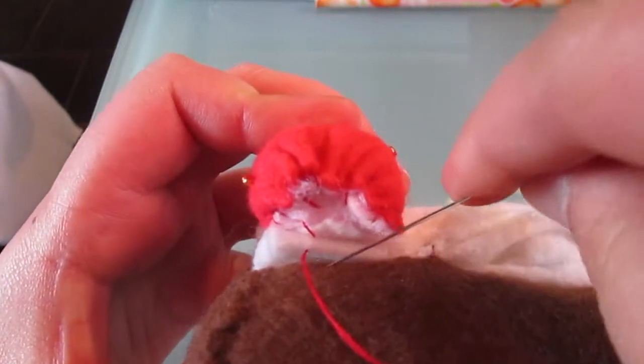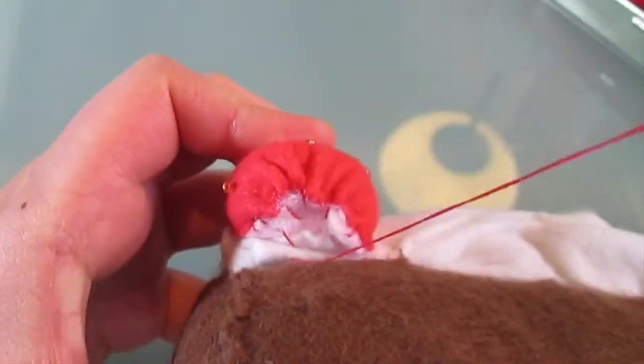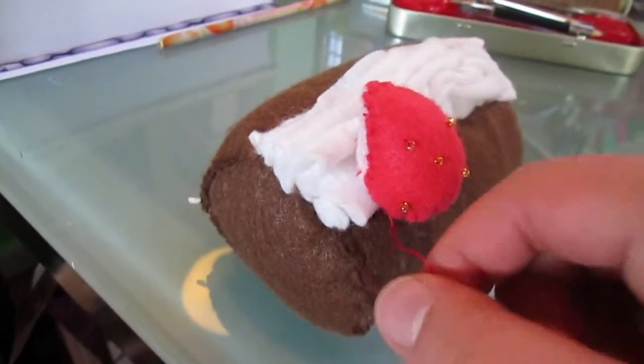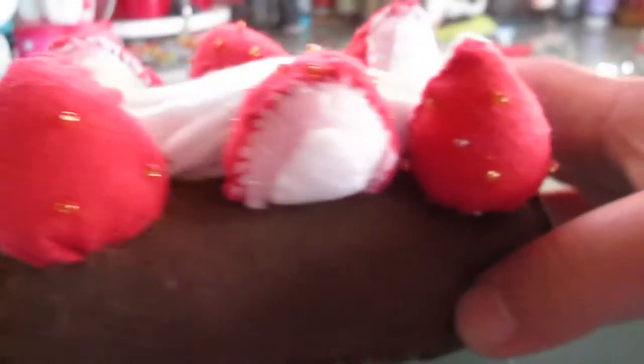And the way you attach it to the chocolate log is kind of the same way we attach the cream to the chocolate log, grabbing a little bit of each kind of felt and securing that strawberry nice and well. Once you've attached all your 6 strawberries, here I've put them in alternating directions. We'll have something nice and yummy looking like this delicious chocolate log here.